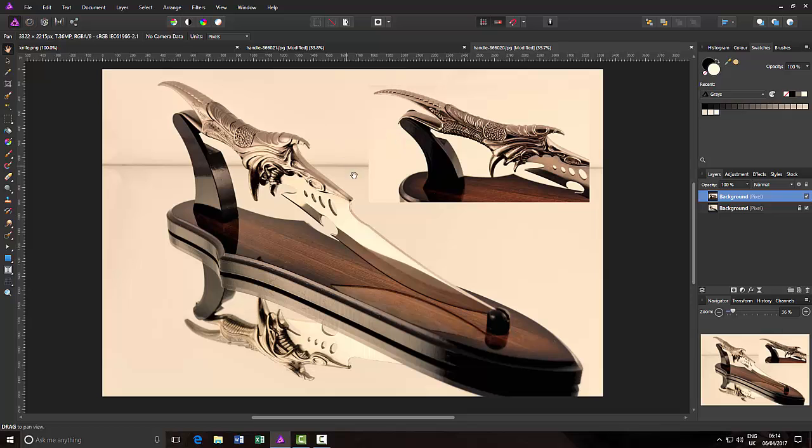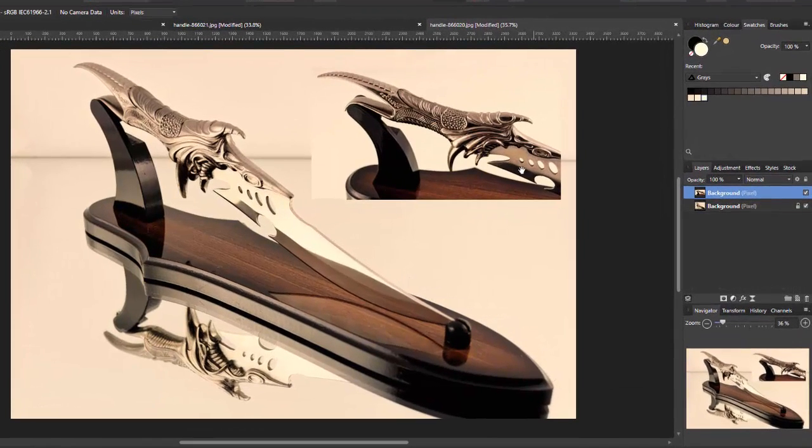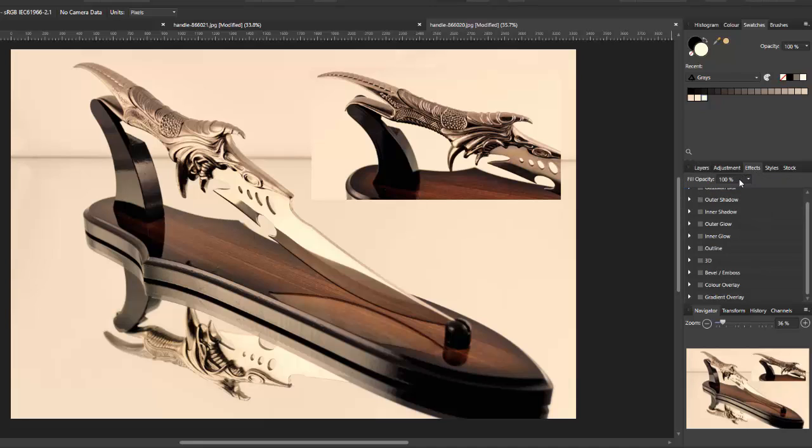So now we want to use the outline option, which is in the effects tab. You've got layers, adjustments, effects. So I click on effects, and one of the options here is outline. When you put a tick in the outline box, you get three options: color, opacity, and radius.